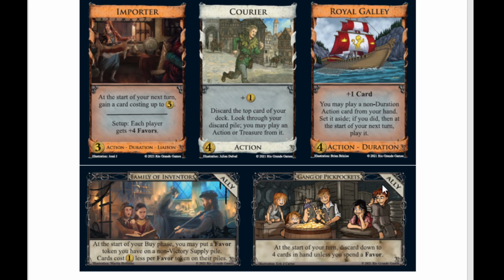Flag Bearer, things of that nature. Although it has natural synergy with Village Green, not really with Faithful Hound, I don't think. But with Tunnel, right? A 4 card hand you can learn to deal with. You've learned to deal with it a la Cathedral.